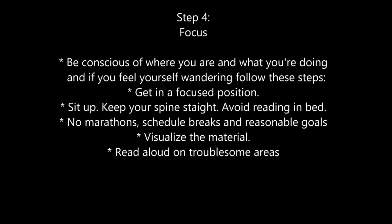The next part is no marathons. You want to be able to schedule breaks and set reasonable goals for what you're doing. Now, if, say, you've got 30-something chapters of a book you've never seen before to read by 2 days from now, because your classes are Tuesday and Thursday or Monday and Wednesday like most people who go to school have to do, you want to make sure that you have reasonable goals.